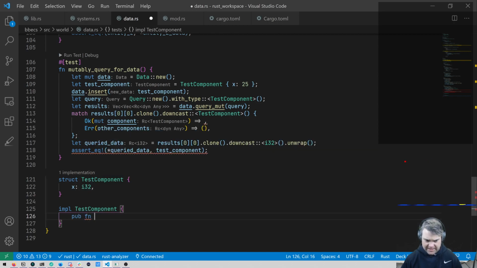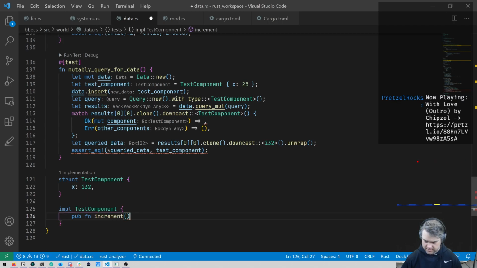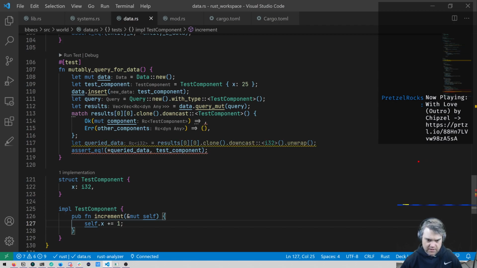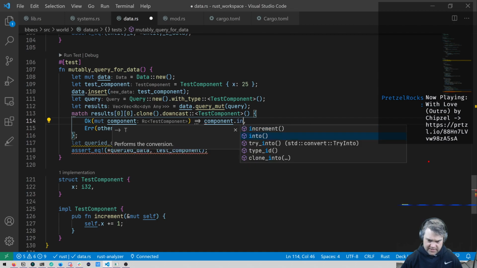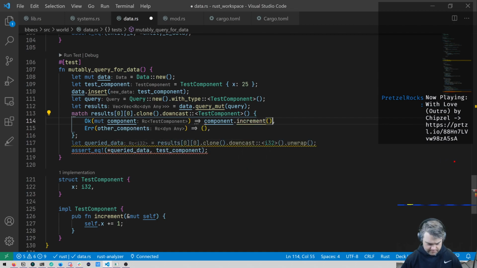I want to add to x. So you can do increment. You take mutable self. We're not going to return anything. We're going to do self.x plus equals 1. Finesse it. So we're going to do component dot increment.